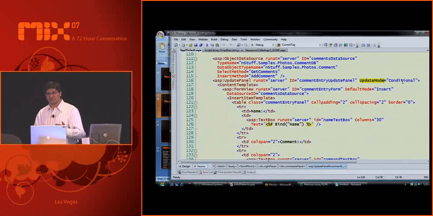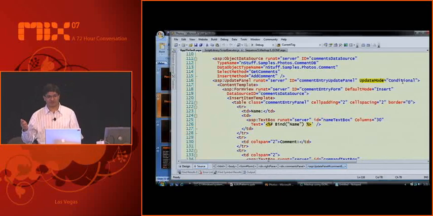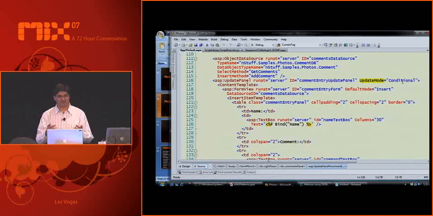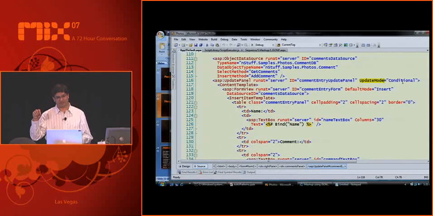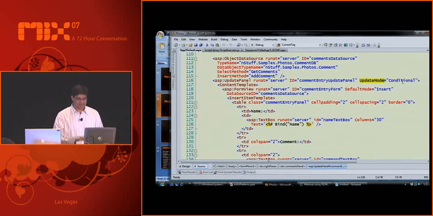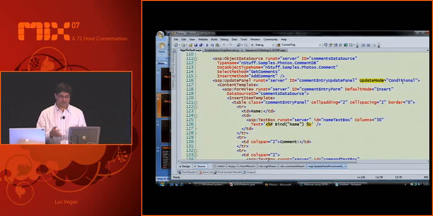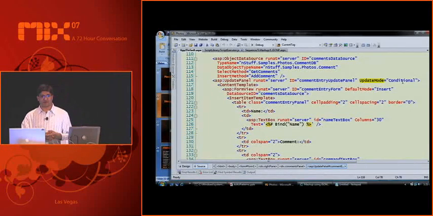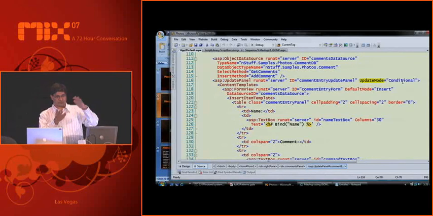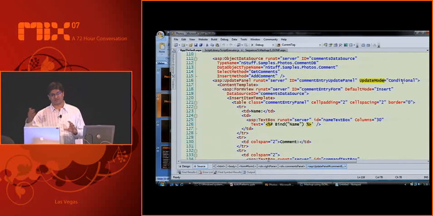At that point, if you still find too many parts of your page being updated, you want to look at the design of your page itself. Which parts do you actually really need to be updated for a given user action? That's more of an application-specific optimization. But you do have to understand update panels are around demarking chunks of your page. You have some control over what parts get updated, and then you have to decide the next step, which is based on your application.